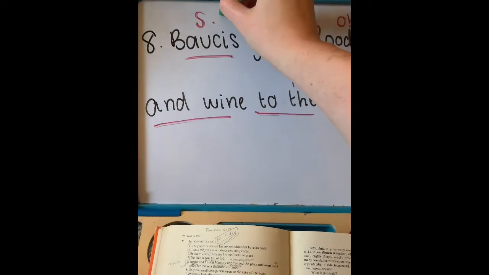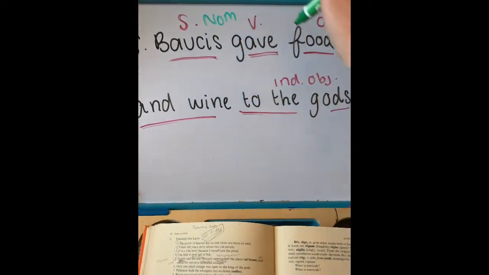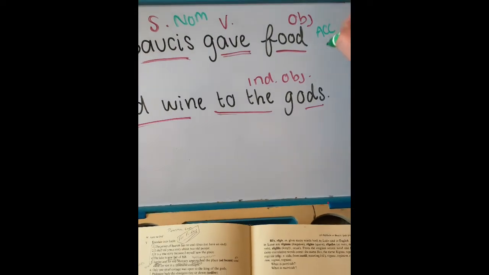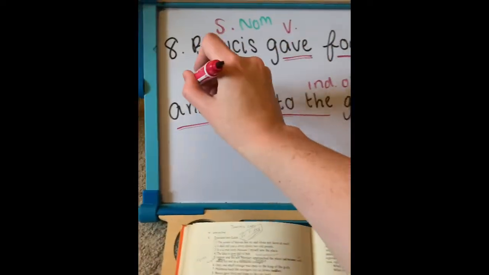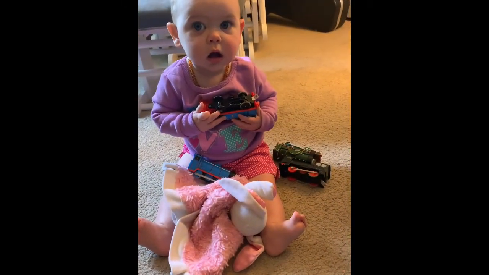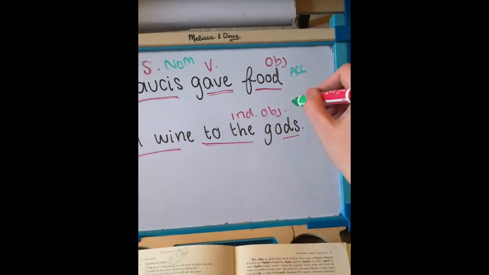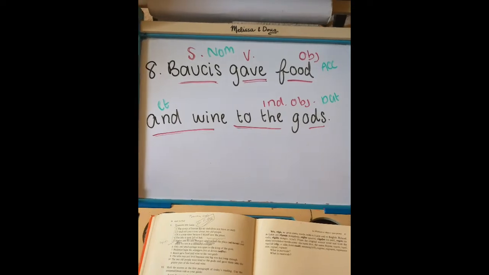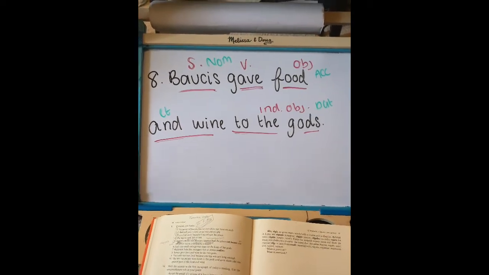So when we go and figure out all of these things, we know Balkis is our subject. And so that goes in the nominative. Our object, the food and wine, goes in the accusative. And so both of these together, and it is our conjunction right there. And our indirect object here goes in the dative case. So once we've got all of that marked, we're just plugging in vocabulary.